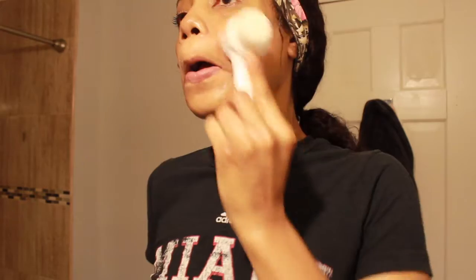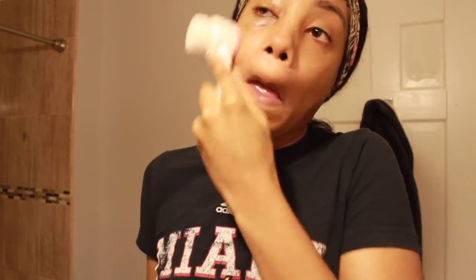I put it on the softer bristle side to lather it in, then flip it over and put it onto the silicone side, and then I begin to work it on my face in circular motions. I don't like to go up and down because you don't want to drag it back into your pores. Circular motions help break up those dead skin cells, and I work around the troubled areas, especially around the sides of my face and around the nose.